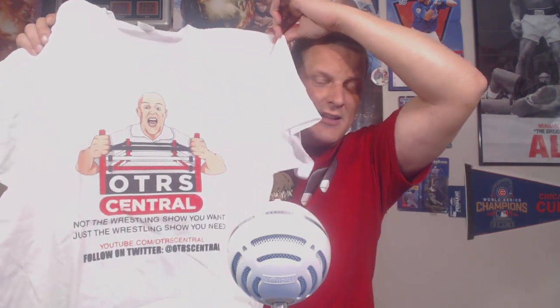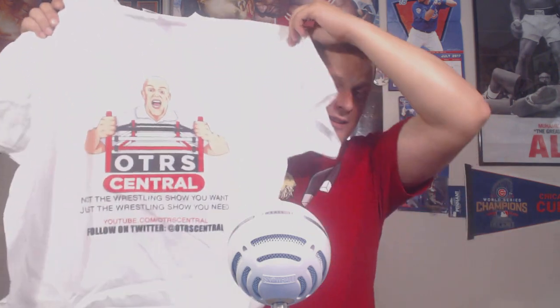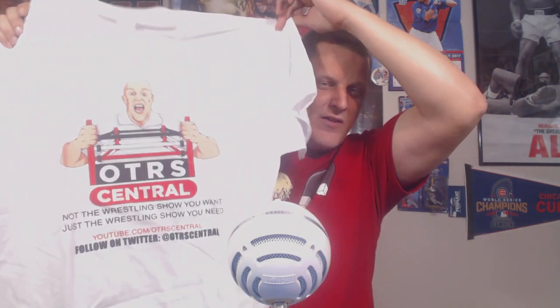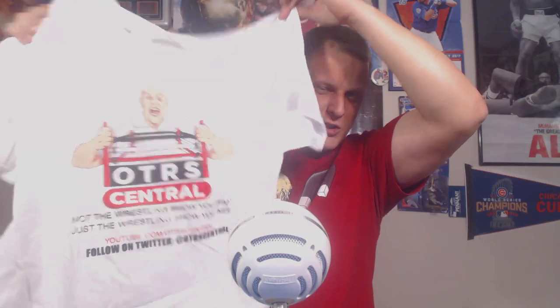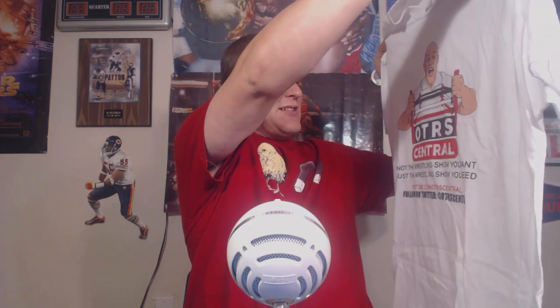Eventually, I plan on getting this in all black too, so that way we have a white option and a black option. But this is the coup de grace. This is the main event. The OTR Central shirts are here, baby. Look at that. Isn't that magnificent? Isn't that magnificent? And look at what it says. Not the wrestling show you want, just the wrestling show you need.